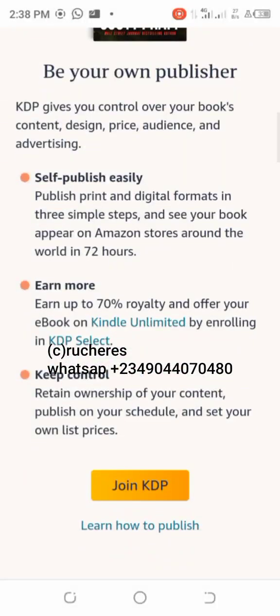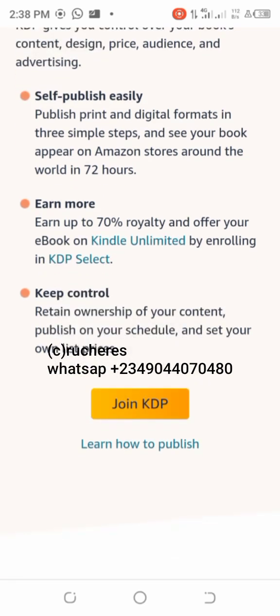Okay. So if you scroll down, you see you can self-publish easily, and then you earn more, and then you keep control. You have the ownership of your book. You retain the ownership of your book content.